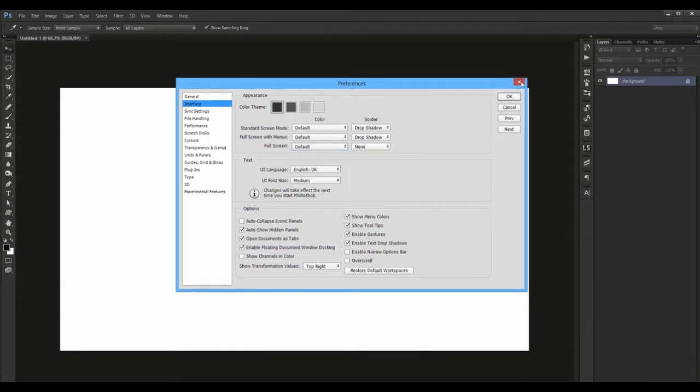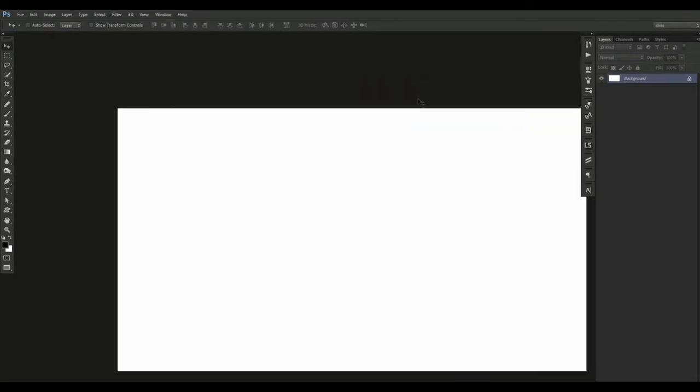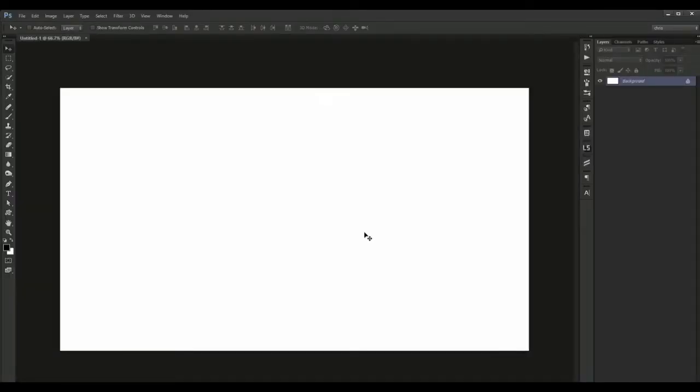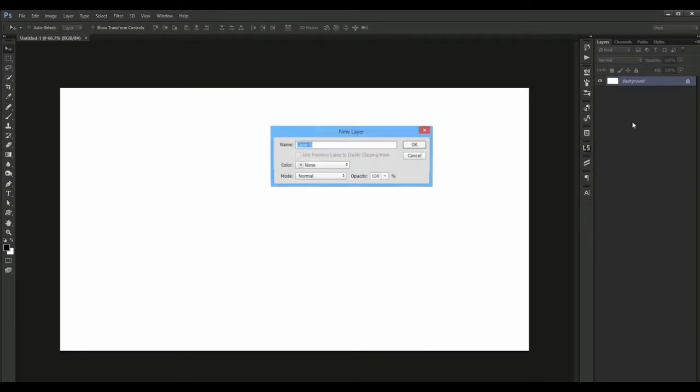Let's close this window. Now we'll press F twice to go into full screen mode. This is really helpful when you want to see your canvas without any distractions from Photoshop's interfaces. Notice we have the white part, which is of course the canvas, and a dark part that's currently black. That's what we can change. This might come in handy in a situation where we have our canvas nearly black and we need a different background color to provide adequate contrast.